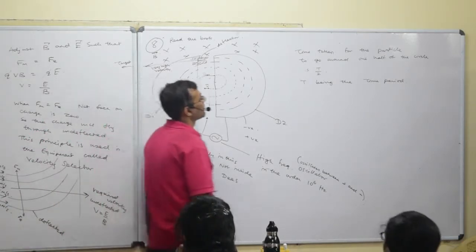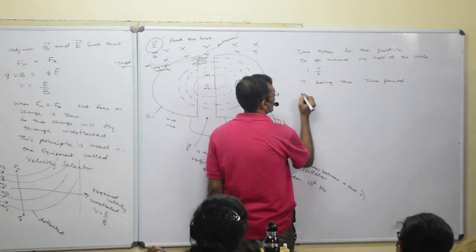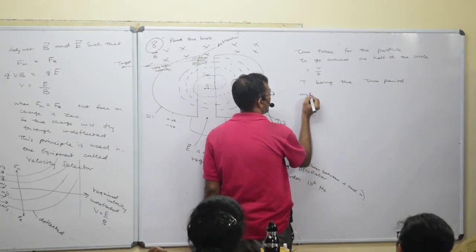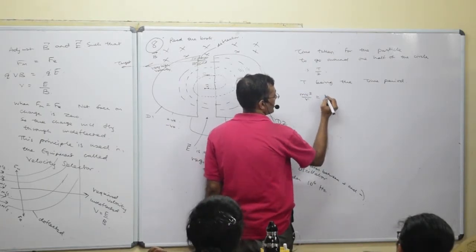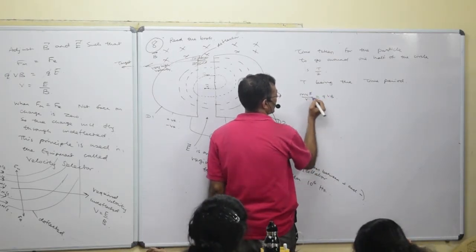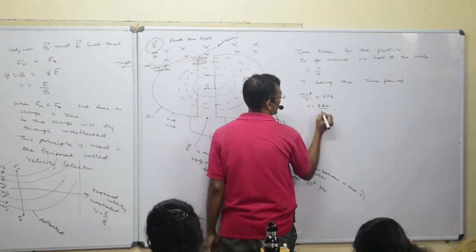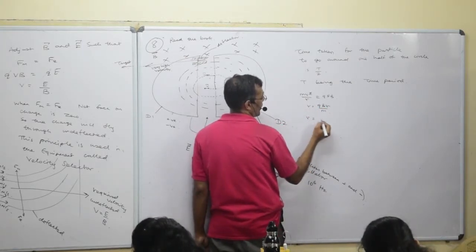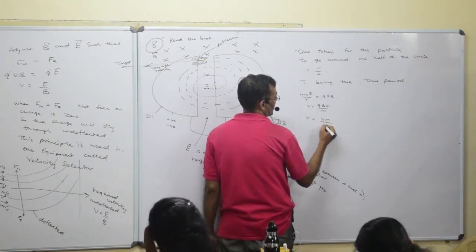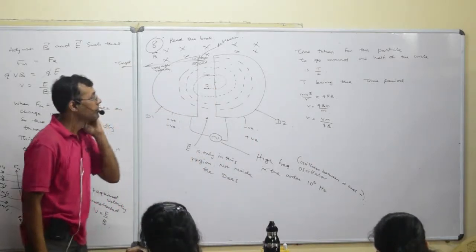So I think we already derived this, from F is equal to mv squared by r. It's the same derivation: mv squared by r is equal to qvB. If you cancel this, I will get v is equal to qBr by m. So if I want r, it will be vm divided by qB. All these things we already did.